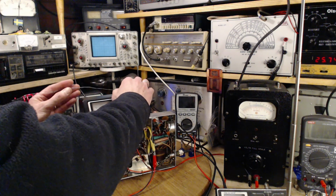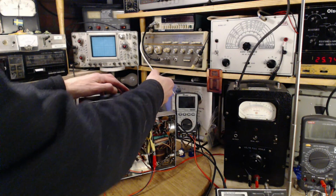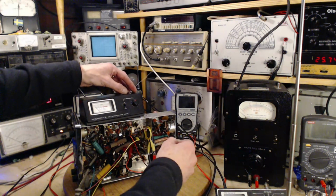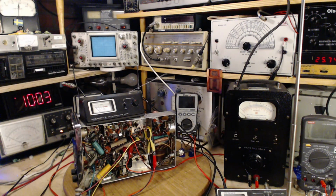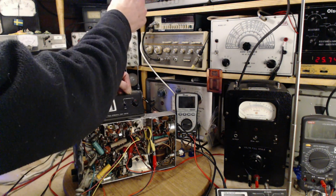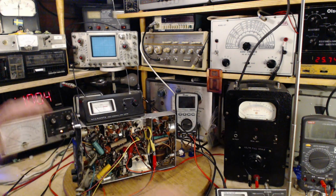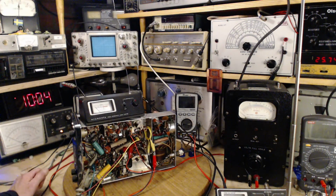Let's rotate it here, roughly 90 degrees. Almost 3. Now this could just be proximity to where the antenna is. Almost 3. Let's put it straight up again. Isn't it 3.75? 3.5 plus a bit. So, okay, that gives me some idea of the sensitivity of this as I'm moving around the shop and moving things around. I think it's going to work.